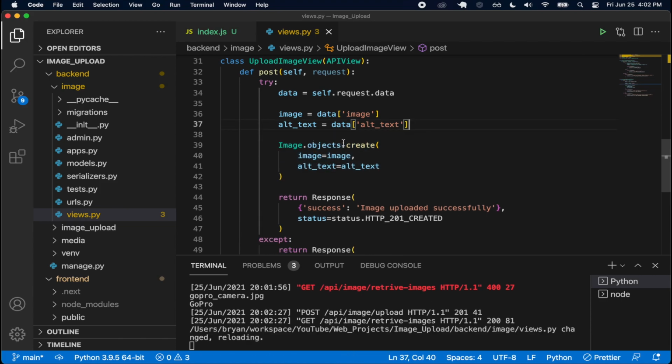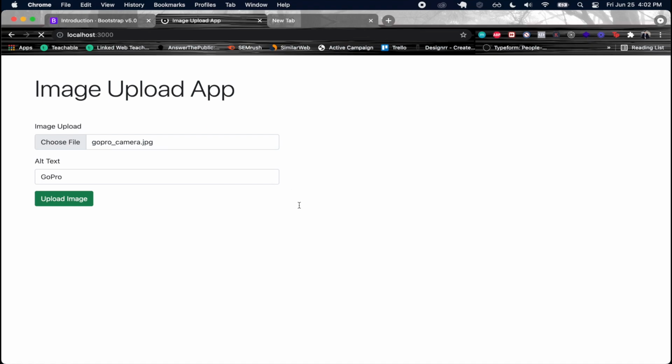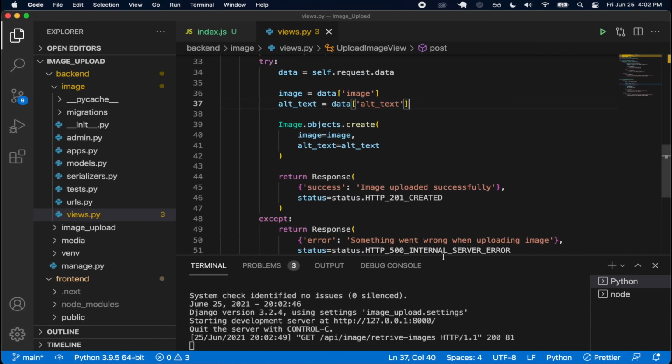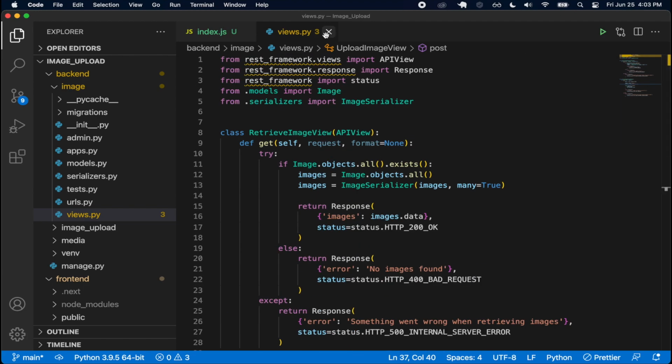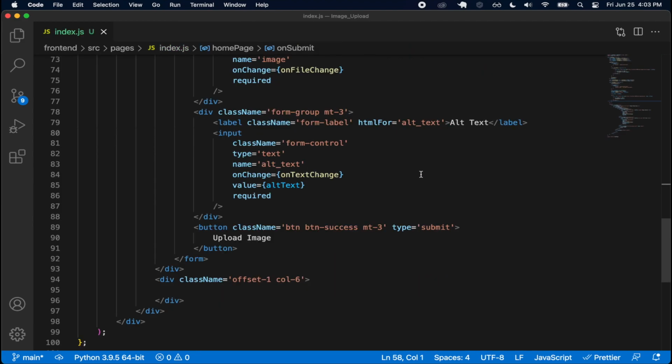So because that's created, right now, when I refresh this, what should happen is I should actually retrieve those values. So right here I see I got a 200 OK from my API image retrieve images endpoint. So that's good. That means that that's working appropriately. So I can close this up, and now let's go ahead and display these images.